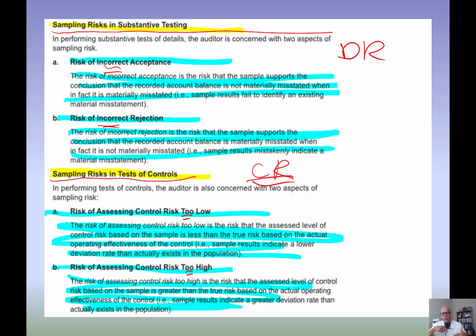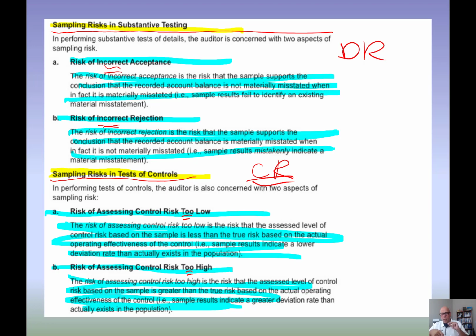We pull 100 time cards out of the 10,000, say, the client uses, and we look at those 100. Every single one of them is signed. We determine the control has operating effectiveness, when in fact, if we had looked at all 10,000 time cards, we would have found that the supervisor didn't sign 1,000, 2,000 of them. The supervisor was derelict in their duties in signing that. But we determined that the control had operating effectiveness based on the sample. We have assessed control risk too low.